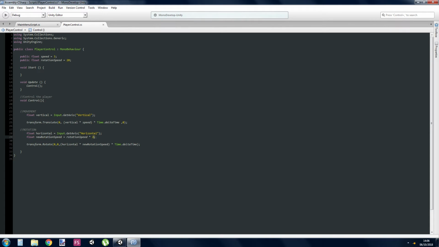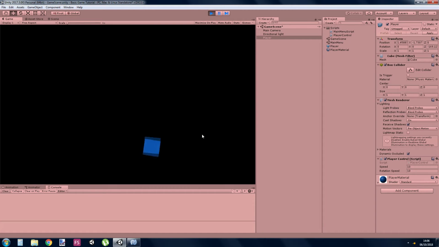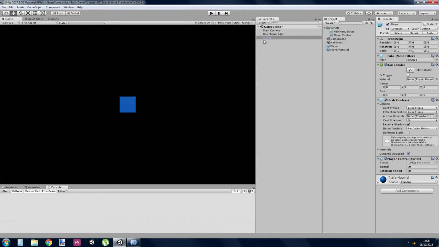I'm going to do times 20. So now they can both be around the same value. Okay, let's put them up. Put them to, let's say, about 19, 12. Now they work in conjunct. Okay, so we want to know where the player is facing because it was quite confusing for me then.